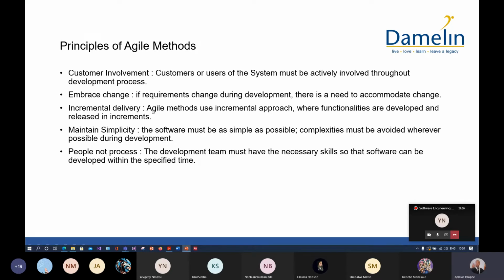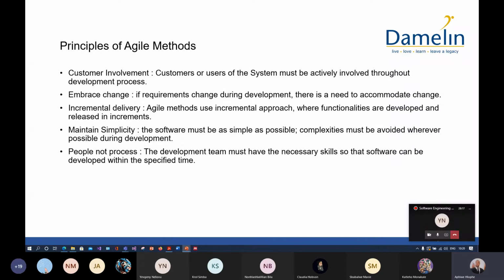Incremental delivery. Agile methods use an incremental approach, where functionalities are developed and released in increments. Since we break the projects down into iterations, we have mini projects and multiple deadlines, all leading up to the final deadline of when the project should be delivered to the market.